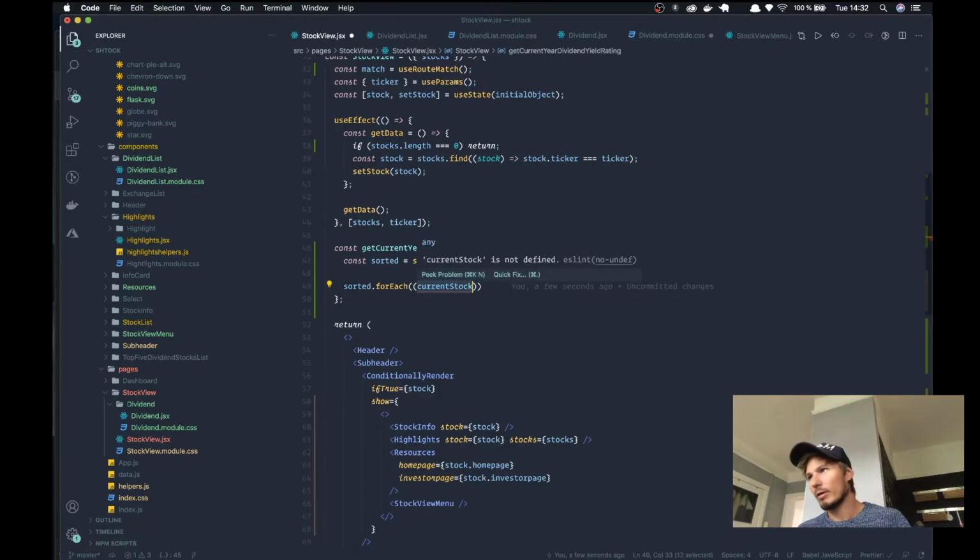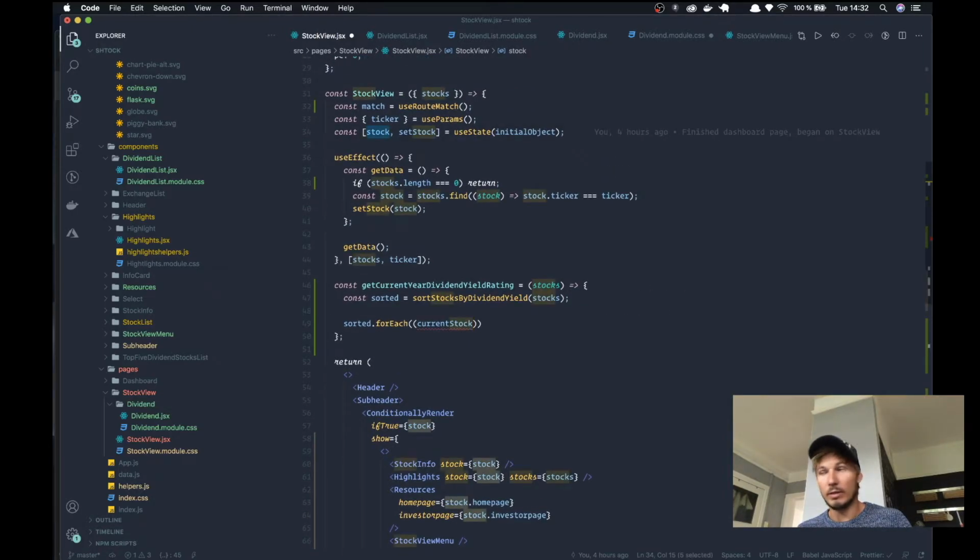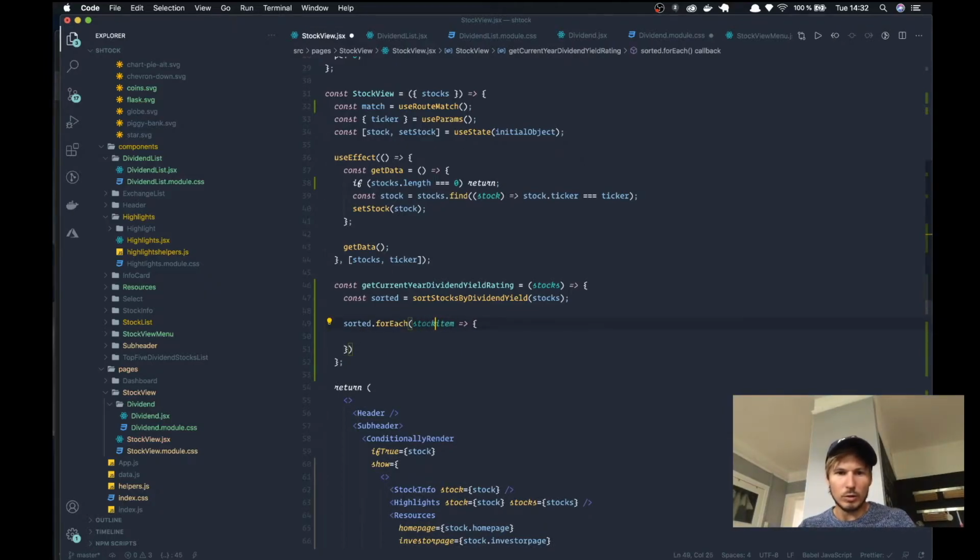The reason I'm thinking about the name here is because we already have an object called stock, and I don't want to name it the same thing, because that'll be confusing and it might lead to some unexpected behaviors. So let's say item here, or stock item.